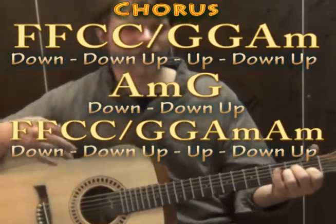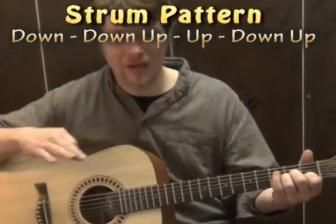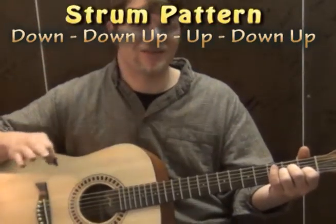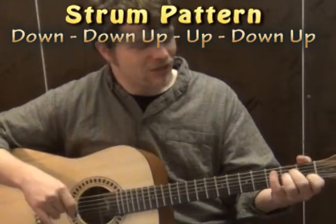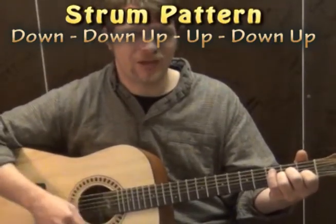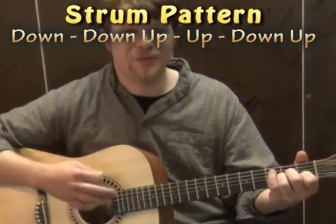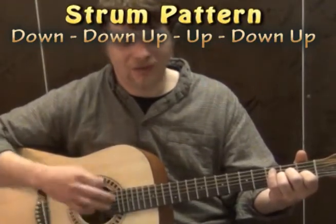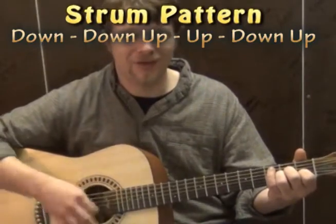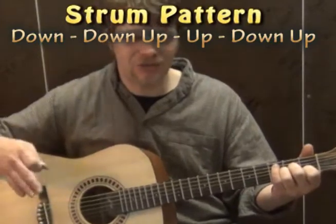A lot of times with a song like this, to make it a little more interesting, I like adding something called a strum pattern. One of my favorite strum patterns for a 4/4 like this is down, down, up, up, down, up. So we just took the A minor and tried that a lot. You want to do that a lot to get used to it.